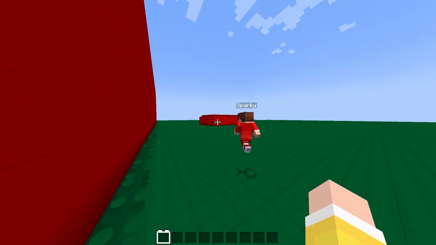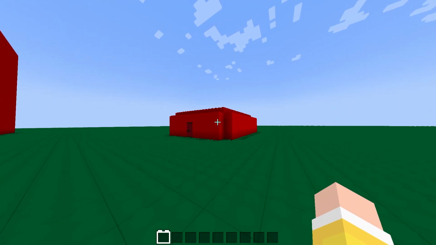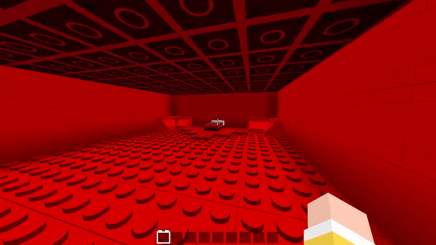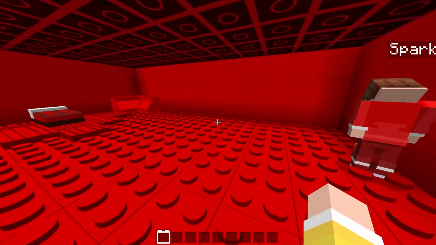Sparky, what the heck is that? This is my red Lego house. I see that, but it's so boring. What is this? It's not boring. Why would you say that? Well, let me just take a look inside. Oh my gosh, I'm getting overwhelmed with all this red in here. There's so much red. Oh, well, I love the red.